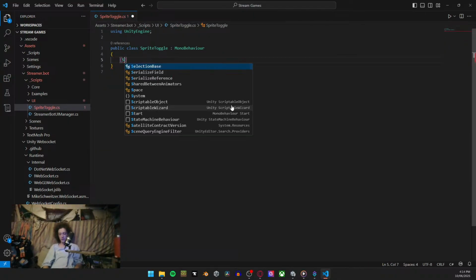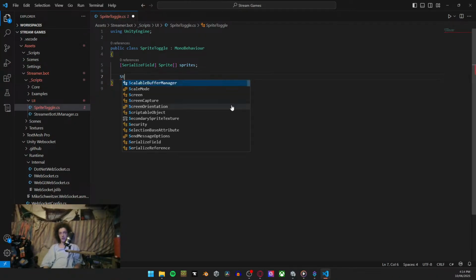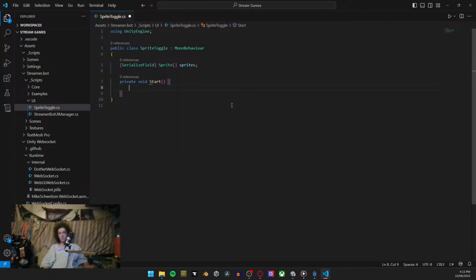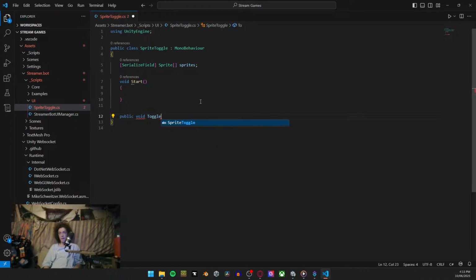Okay, so each of these is going to have a serialized field, which is going to be a sprite array. Sprites. It will always default to 1, so we're going to have a start function here to default them. And we're going to have a public void ToggleSprite.